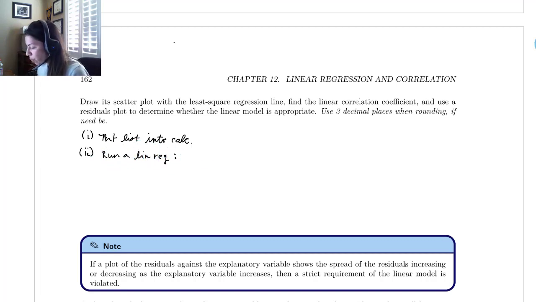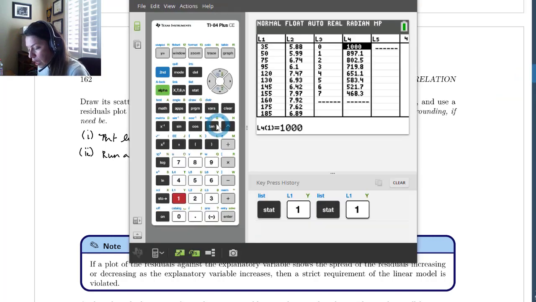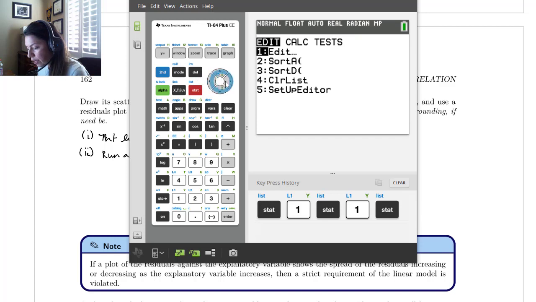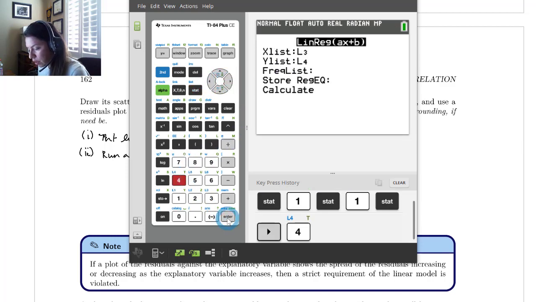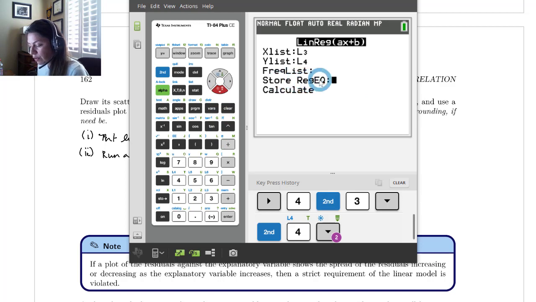Okay, so let me go back to the calculator, and I have list 3 and list 4, so let me go back to stat and go to calc and then number 4, the linreg. And in my X list, you'll put in list 3, and my response variable was list 4. I don't have a frequency list, and I'm going to go ahead and store this regression equation in Y1.